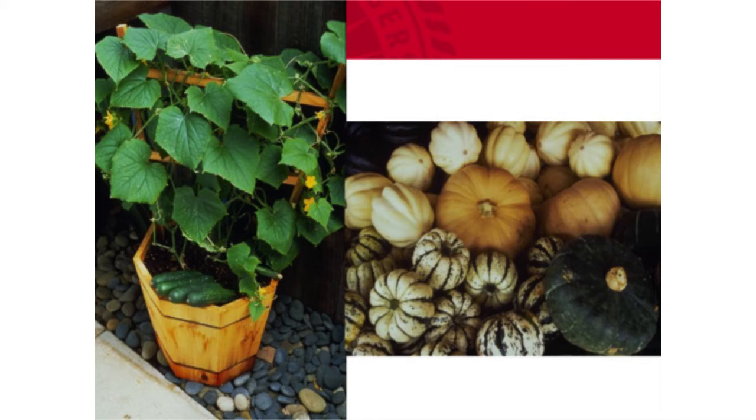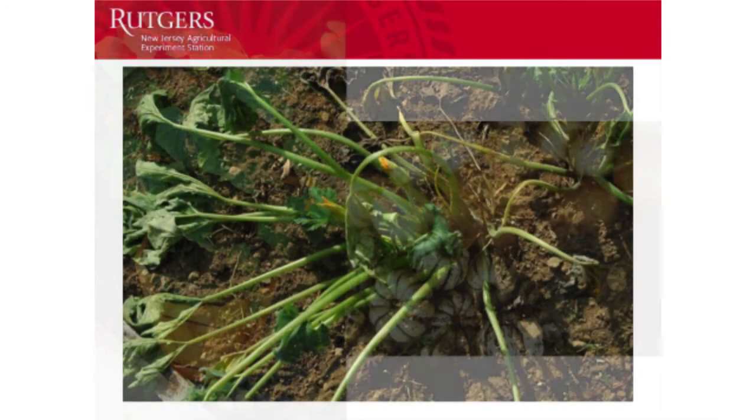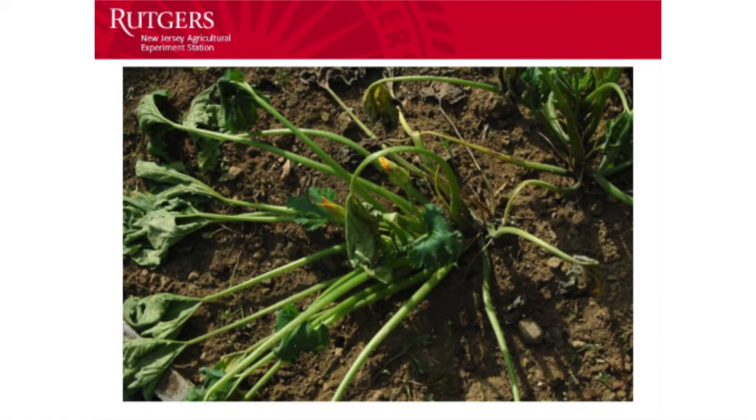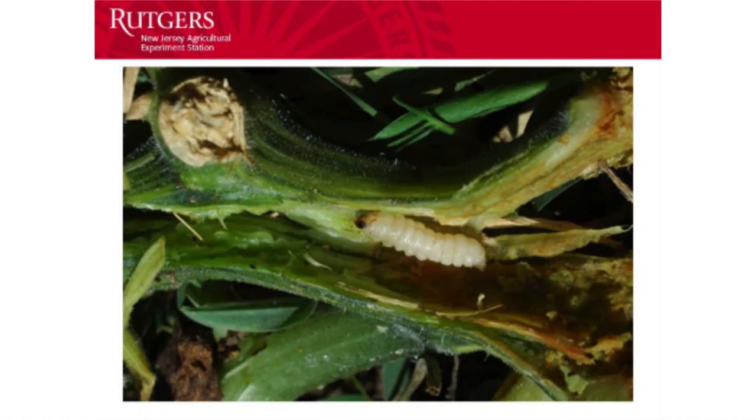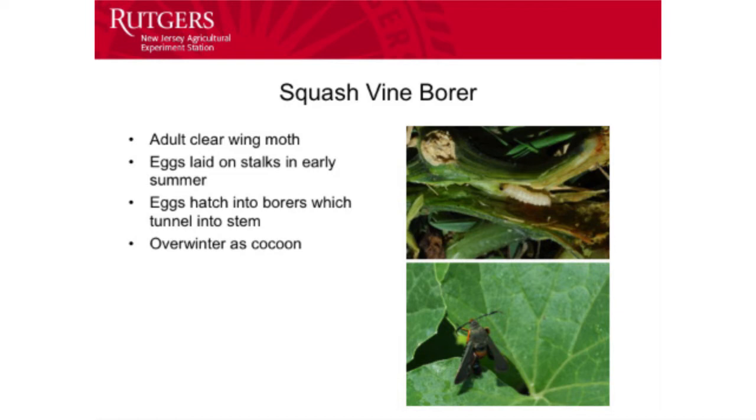Cucurbits, cucumbers, winter squash, and the same family get similar pests, but zucchini is the common one people grow, and the common problem they encounter is this. There's plenty of moisture in the soil and suddenly their plant starts to wilt and die. If they go closer to the base and look around, they'll see this sawdust and holes. And if they cut it open, they'll find out why. And that's the squash vine borer, the larva of a clearwing moth, which kind of looks more like a wasp or something, but has this orange color, flies around, lays its eggs at the base.